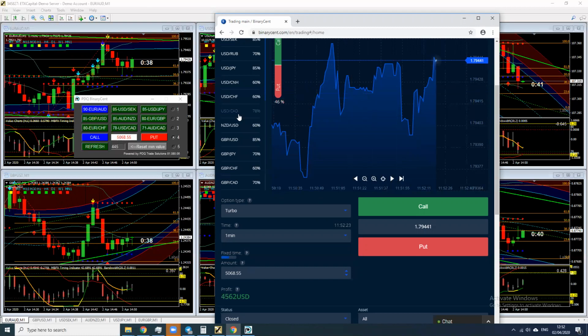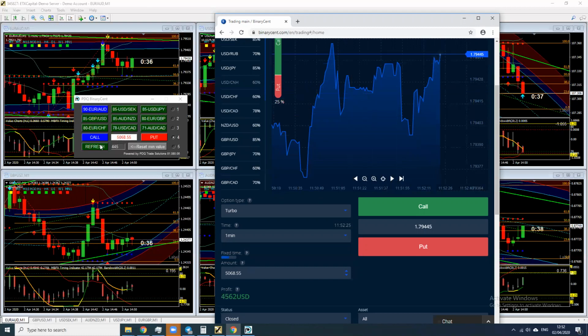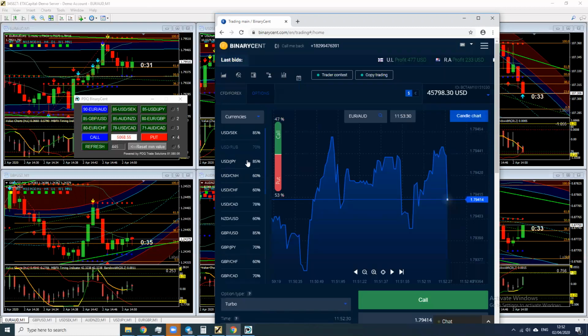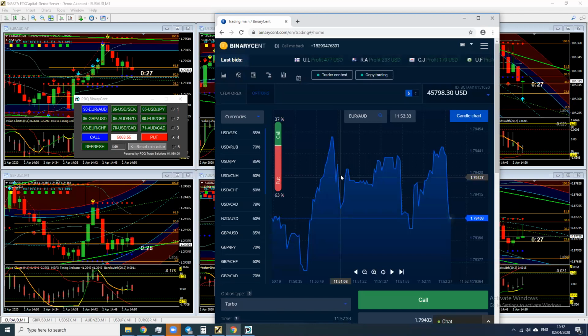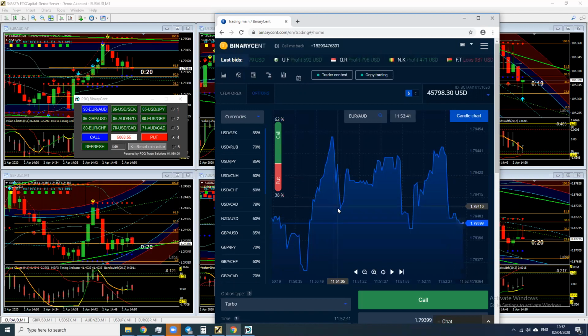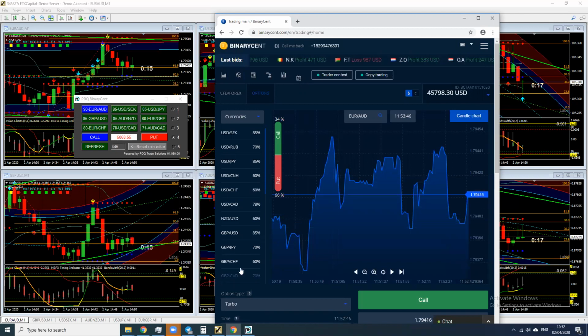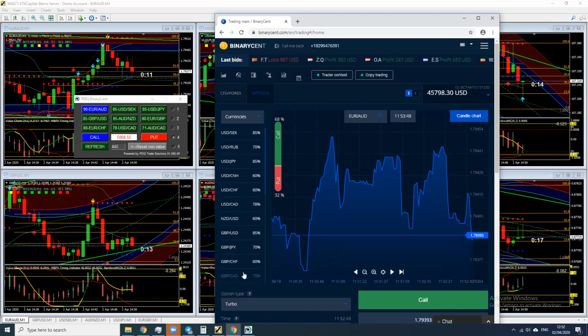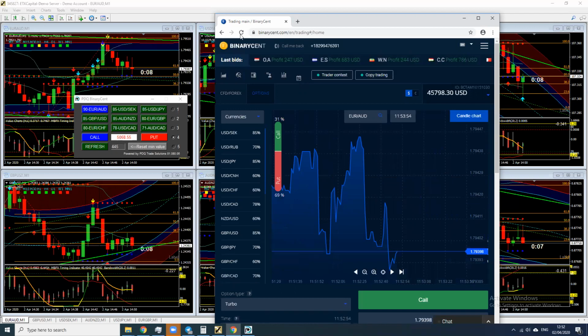Okay, I see. And then when you refresh, it searches the prices on the pairs. But the important thing is, if you are using Binary Cent and you open and log in at, say, 11:59, it will be looking at the previous hour's trades. At 12 o'clock, you do not notice these changing. You have to refresh. But if you're using PDQ and you hit the refresh, you lose the connection between the platform and the PDQ.